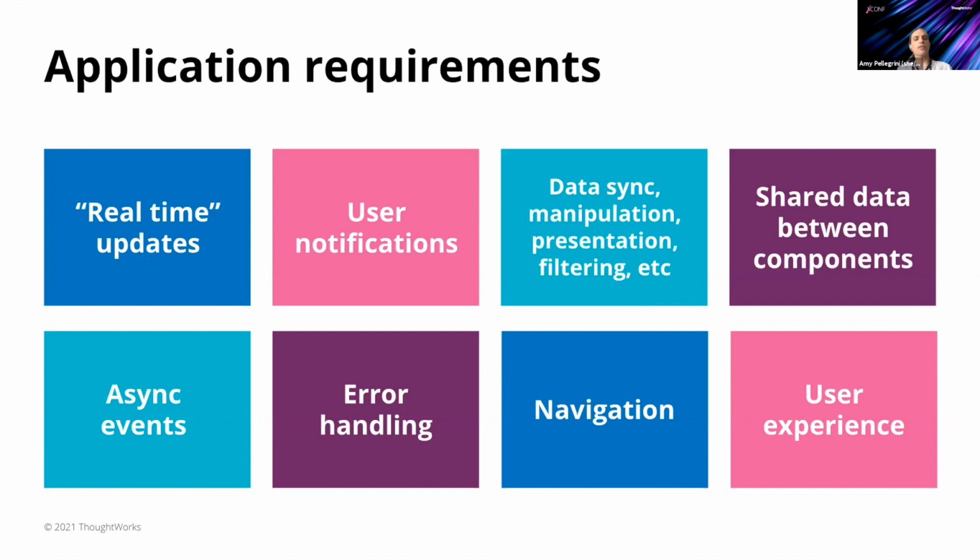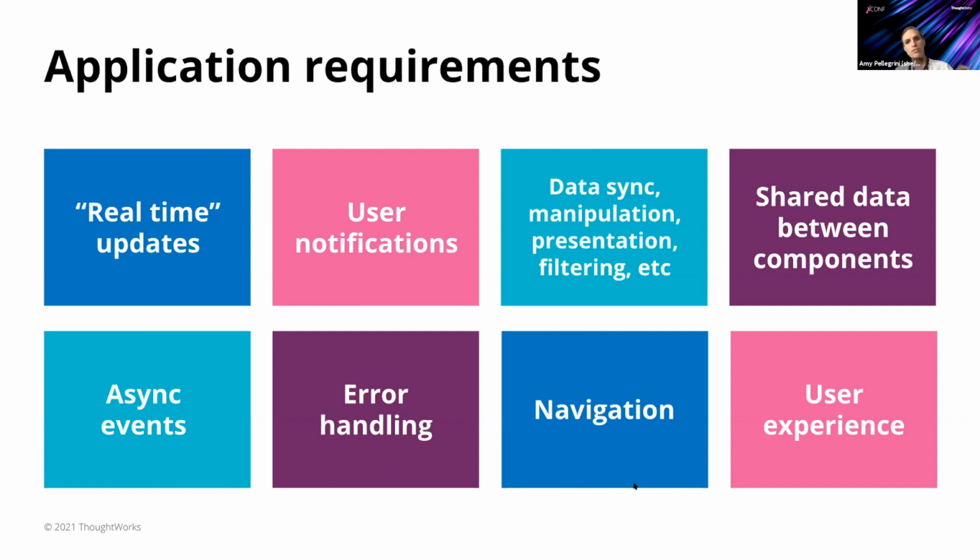So the usual application requirements in a rich modern front end are things like real-time updates, user notifications to handle, data synchronization, presentation, filtering, and shared data between components. That can be components within your own user interface, or they can be remote components. You have asynchronous events happening, triggered by your system or triggered by the user. You have errors that could happen, and you need to handle them.